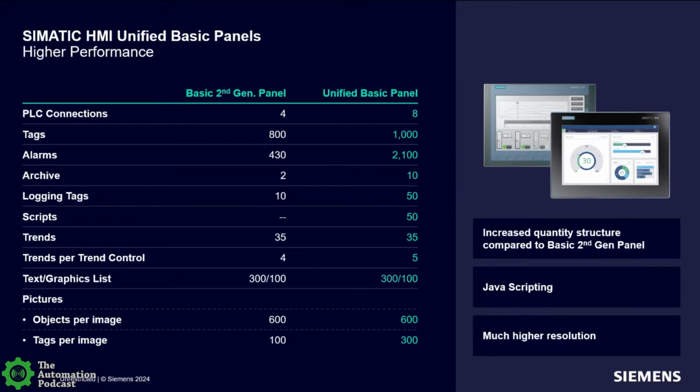So if I've got, let's say, 50 conveyor systems that have a motor, a status, a run button, a stop button, and an error code, you can make one graphical grouping of those things and then make it a faceplate, and all 50 are called on your project at different times. Now, if I need to add another indicator light to that group of graphics, I can do it in the faceplate definition and then roll that out to everybody. I'm not having to go to 50 grouped objects and add that new element in. So faceplates is something we brought down to the unified basic panels as well.